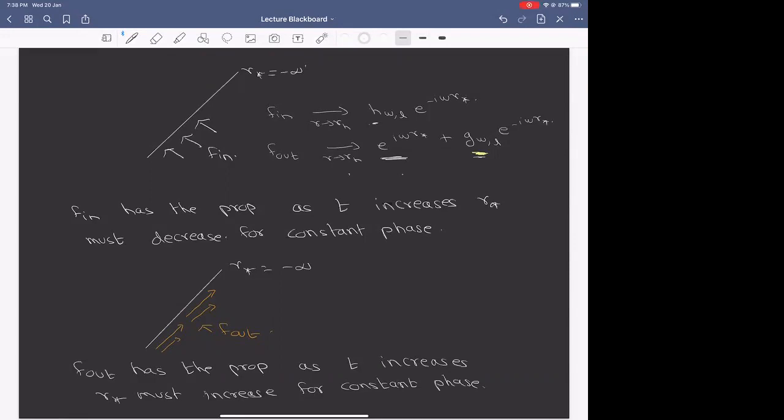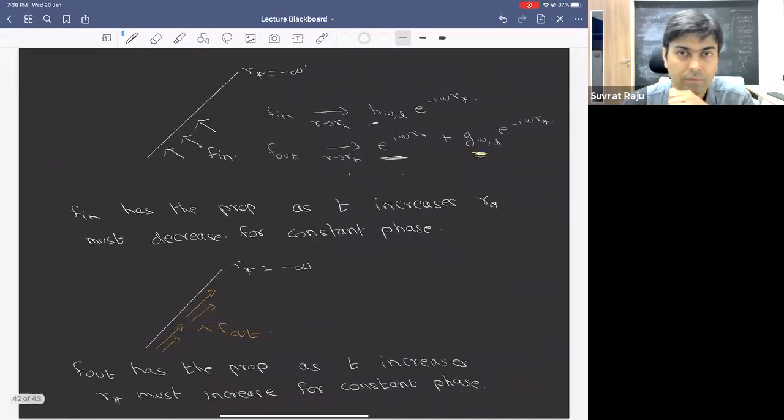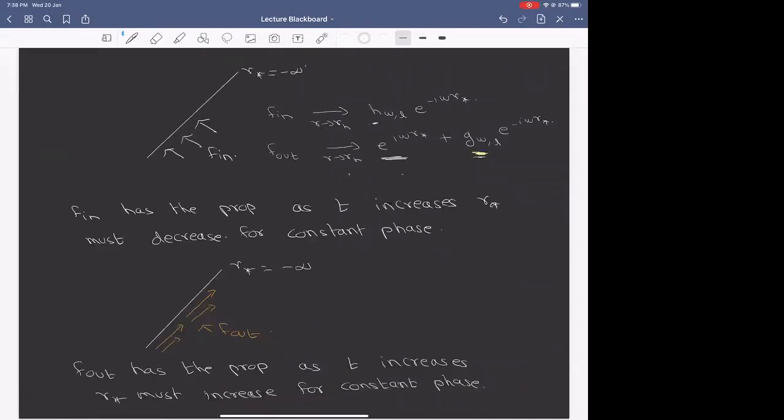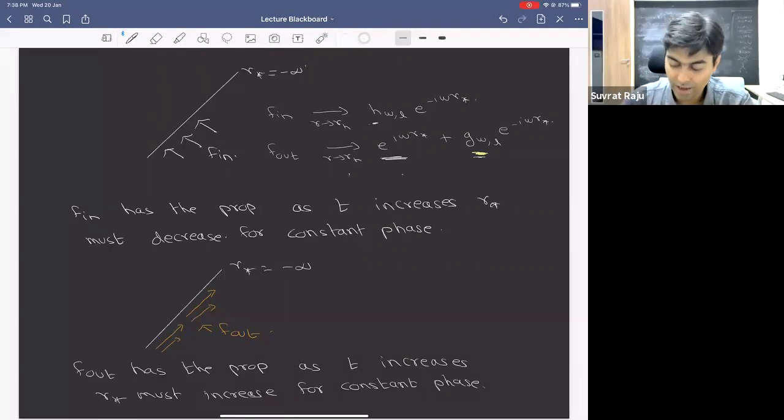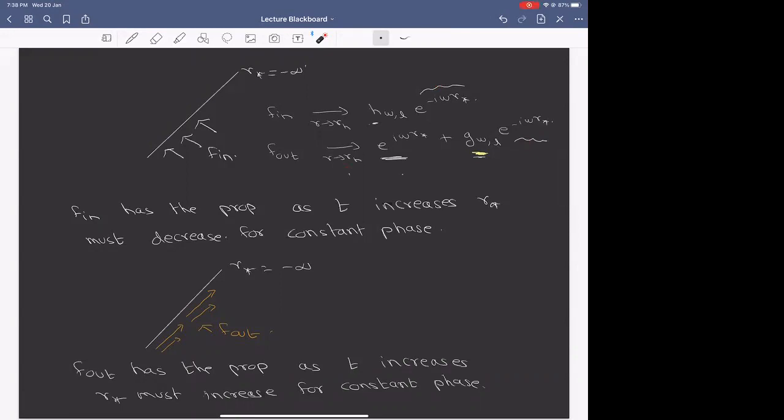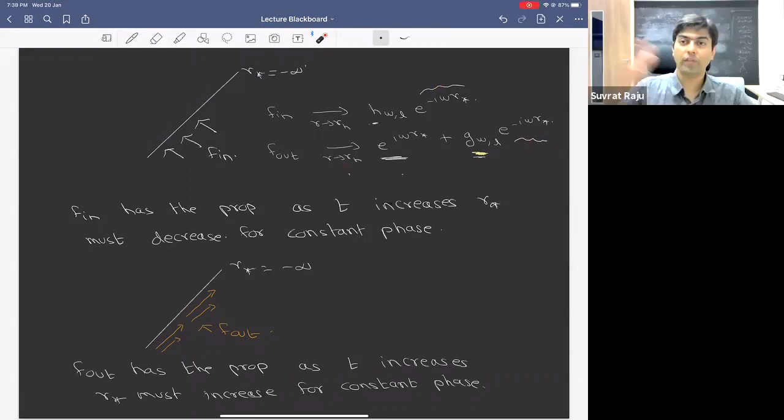Just to clarify, this is the basis of solutions for the full Klein-Gordon equation, right? Not just in the region of interest. Correct. This f in is not going to behave like e to the minus i omega r star when I go away from the region of interest. It's going to have some complicated behavior which you have to solve, which you can solve on a computer. But this is the behavior near r goes to RH. So f in is specified by its behavior near r goes to RH. As you go away, you have to solve the equation and you will find some behavior.